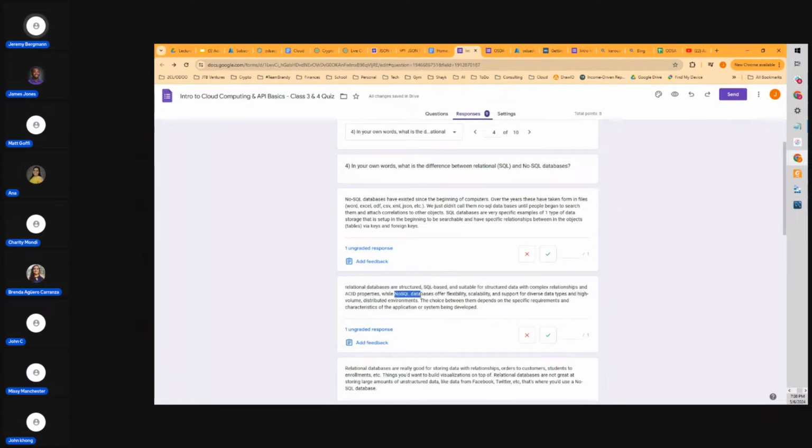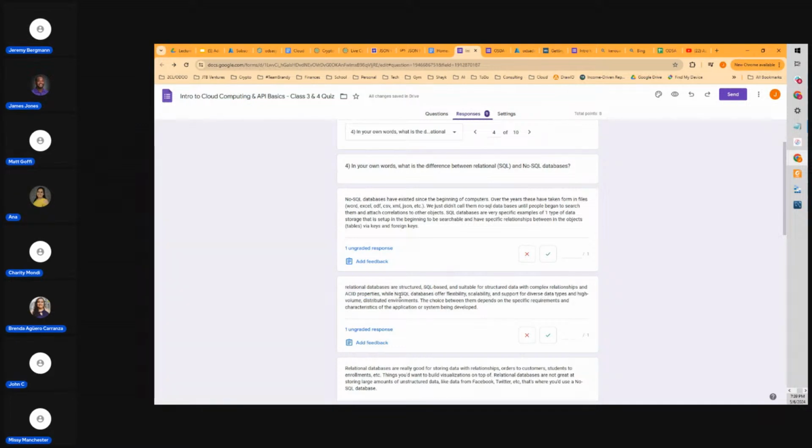NoSQL, I consider these the alternative non-relational databases that offer a different type of storage other than relational database tables. They're flexible and scalable for diverse data types in high volume distributed environments. Those are all true.